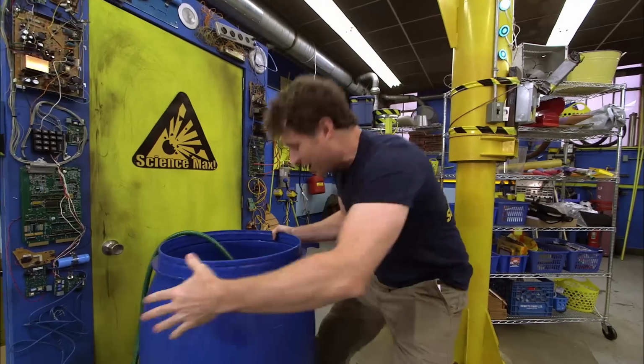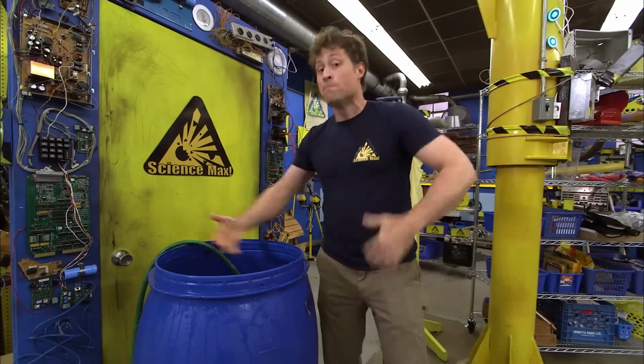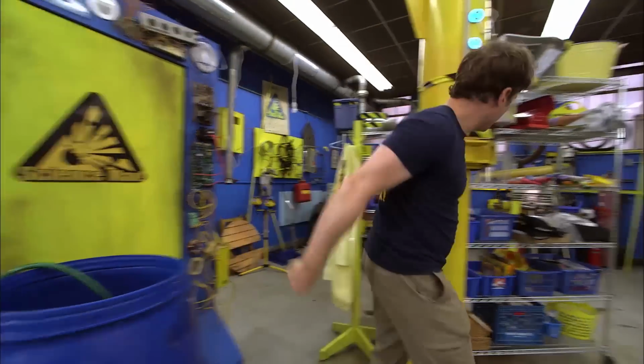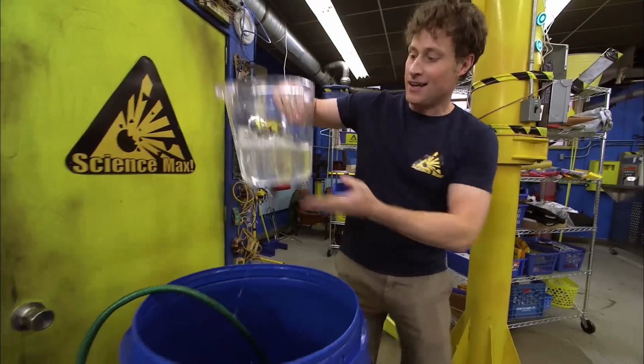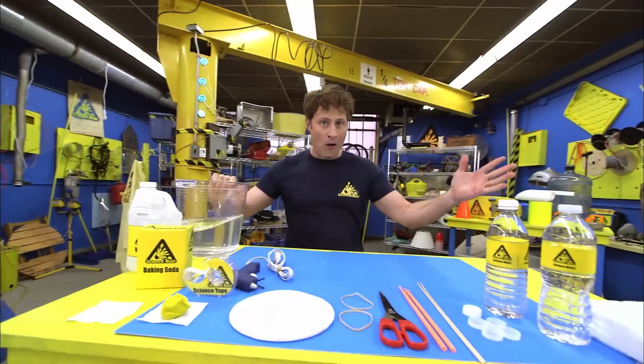Today we're gonna be looking at water. Water is very heavy, but that's okay because we need it to be heavy for this experiment to work. I don't know if I need that much of it though. Maybe I can get, here we go. Yeah, that's probably all I need. Today, we're going to be building a water-powered car.